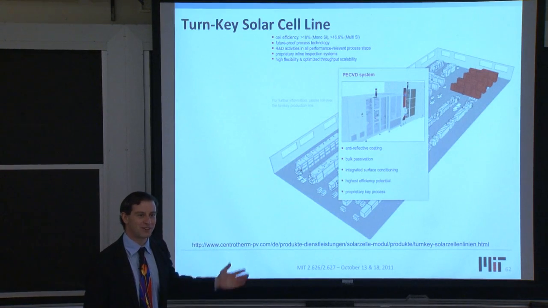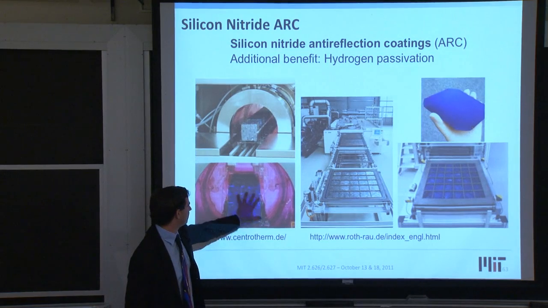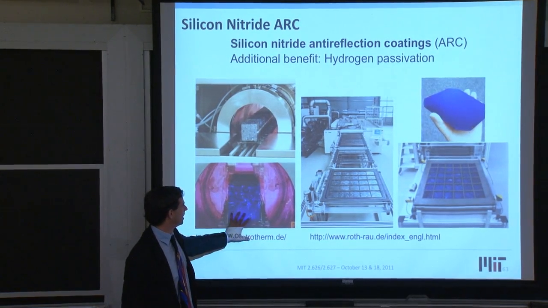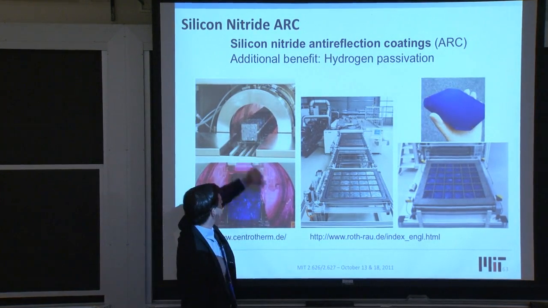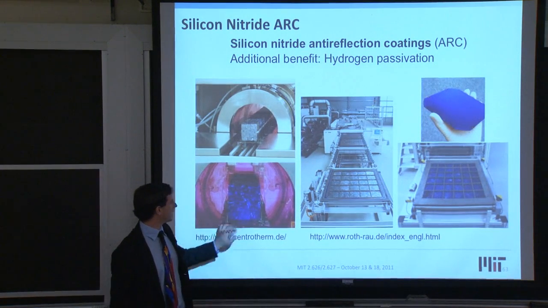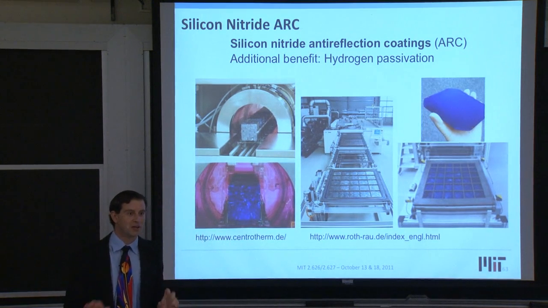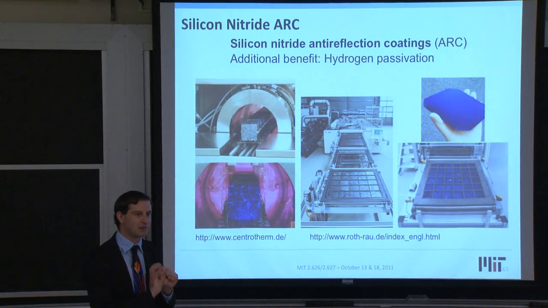So again, a multitude of different things going on at the same time. Eventually, the visible effect is that you've created your anti-reflection coating. The wafers go in looking shiny and come out looking blue. But what's happening underneath the surface is that some of the hydrogen is going into the wafer. Hydrogen, the first element on the periodic table, very tiny.